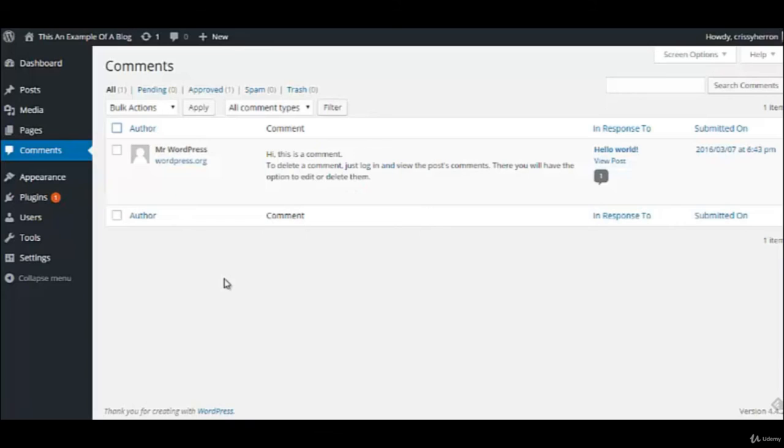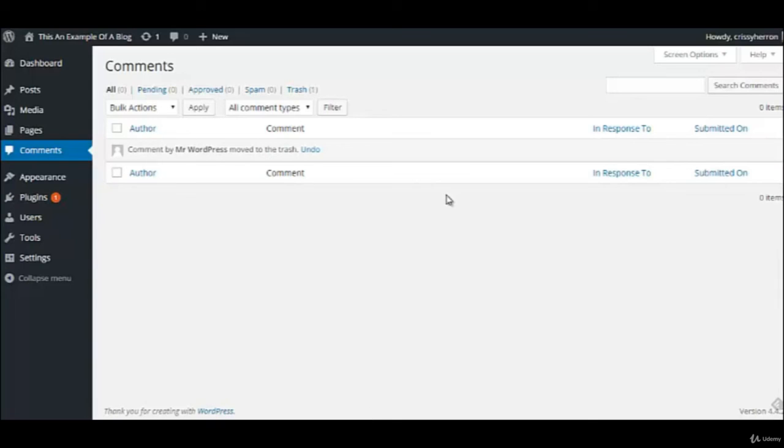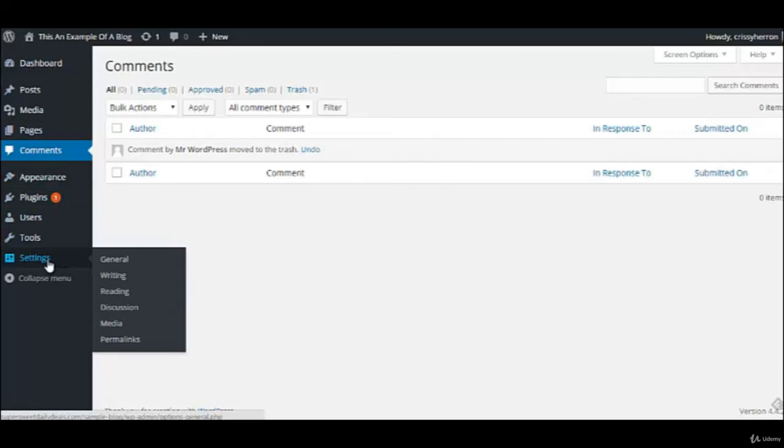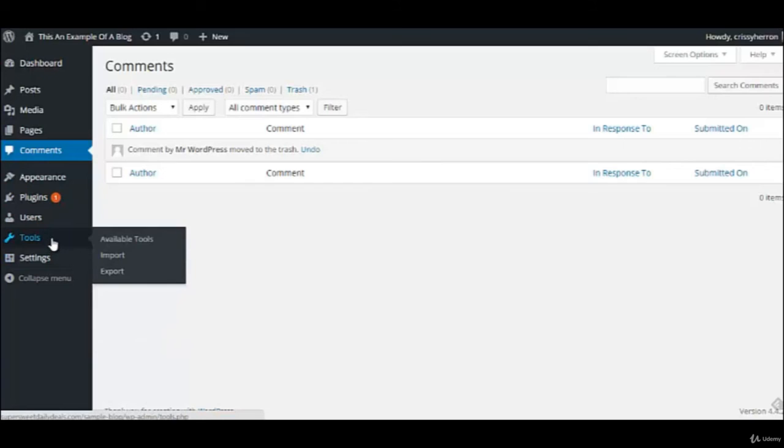Again, if you had a bunch of comments and you wanted to do the same thing, whether approve them all, move them to the trash, whatever you wanted to do, the bulk action works awesome. If it's just one or two, just hover your mouse over here and decide what you want to do. So I'm getting rid of that comment. Okay, so easy peasy. So we will go through all of these other things in future videos, but this was a real quick tour of settings and tools and the comments.